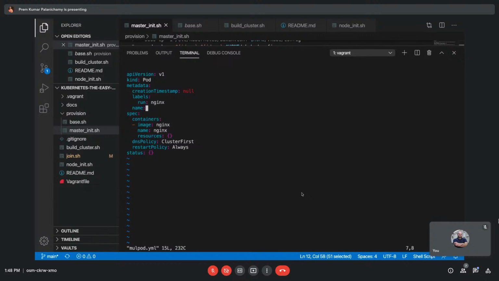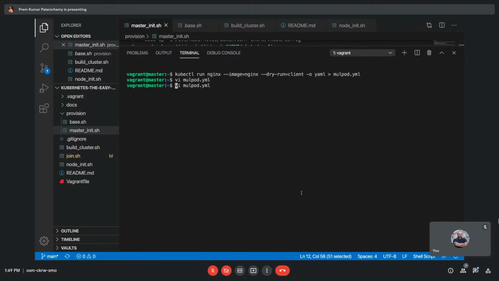Now change the name of the pod. Let's say I will put multi. And let's say image equal to busybox, which is kind of an easy one, right? And I'm going to use name busybox. So what I'm going to do is create two containers in one pod declaration. And yes, the pod is created.